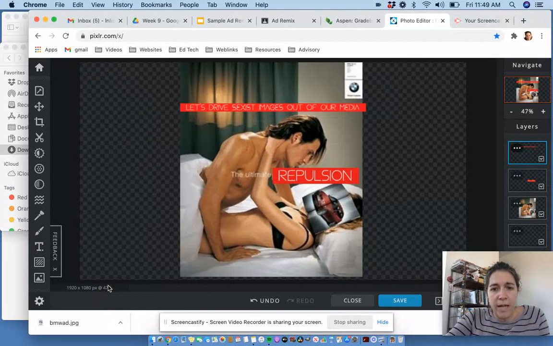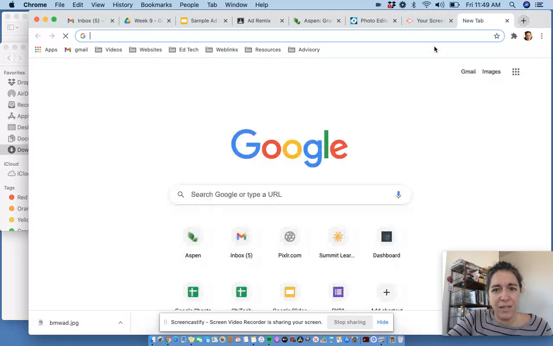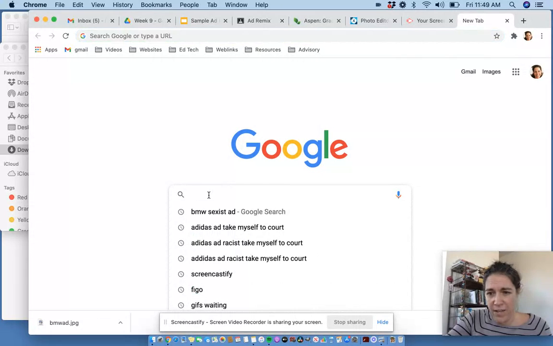Okay, so now what I want to do is I think I want to layer over an image on top of her face and give her a face because otherwise she's being objectified. So I'm going to go to Google Images again, and I'm going to look up an image of a face that looks disgusted.